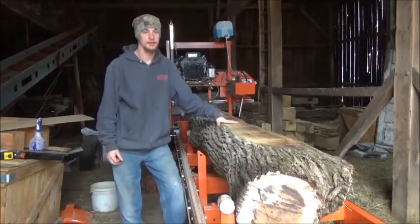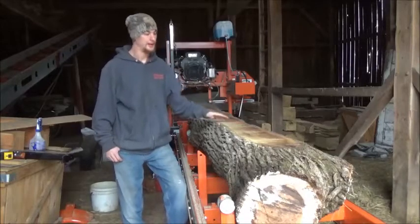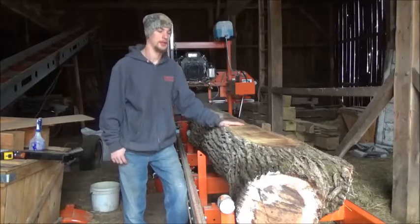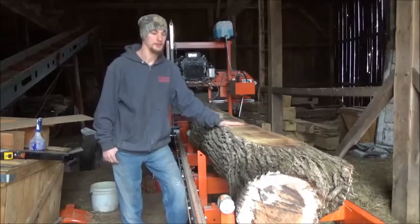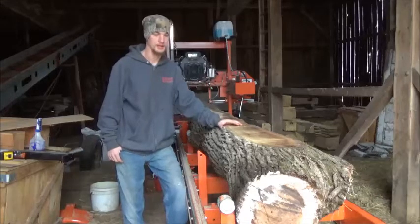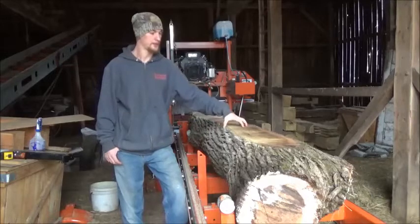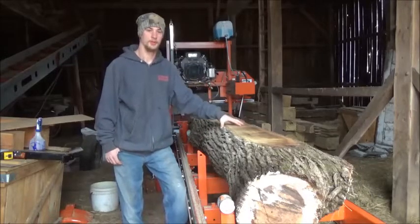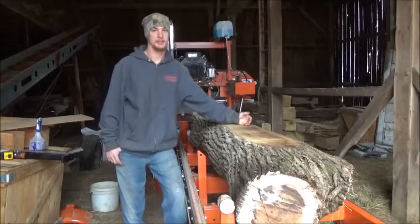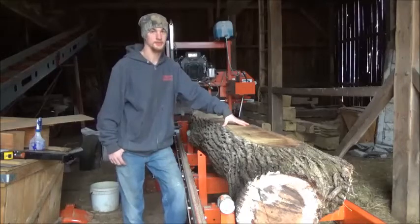Yesterday, it gets dark about 6:30, and I got this on the mill about 5:30. There was a nice bow in it, so I got my first cut so I can roll it over and get a reference face here. I'm going to get a couple of 9-quarter slabs out of here. That way, for filler, since the tree's not quite big enough to do a whole countertop in one slab, we might have to put two pieces on, so this will give us some good fill wood, and if not, then we'll use it for other projects.